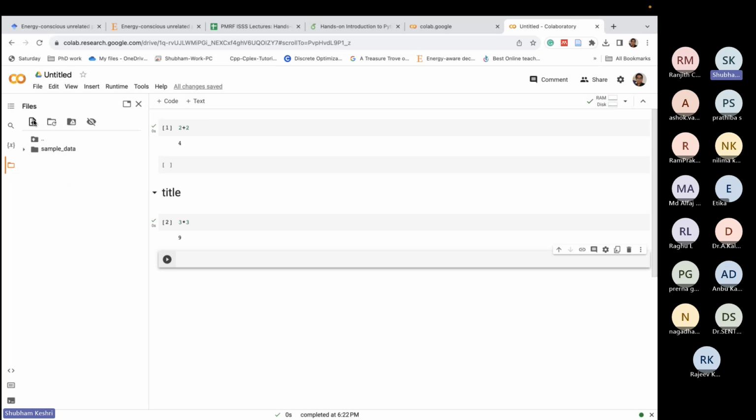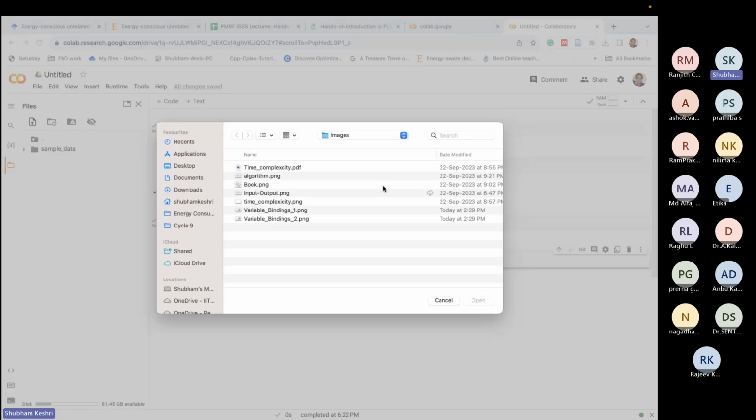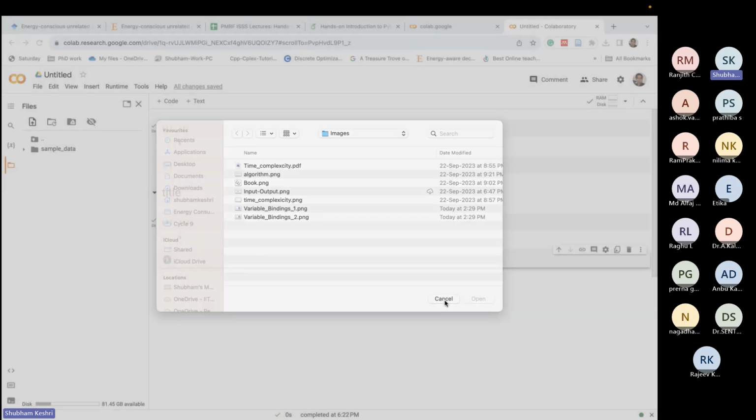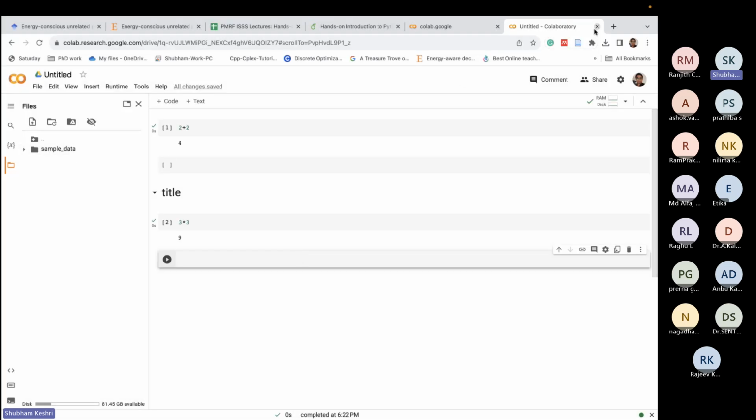So you can upload a file here. Suppose you are accessing some Excel sheet or some CSV files to run in your code. You can upload a file here, but remember one thing: once you cut this environment, or once you close this tab, this file will be lost. So you have to keep a copy of that file, or you can keep it in your drive and then access it, but it is a little bit cumbersome. So it is better to just upload, do whatever you want, and then download the files.